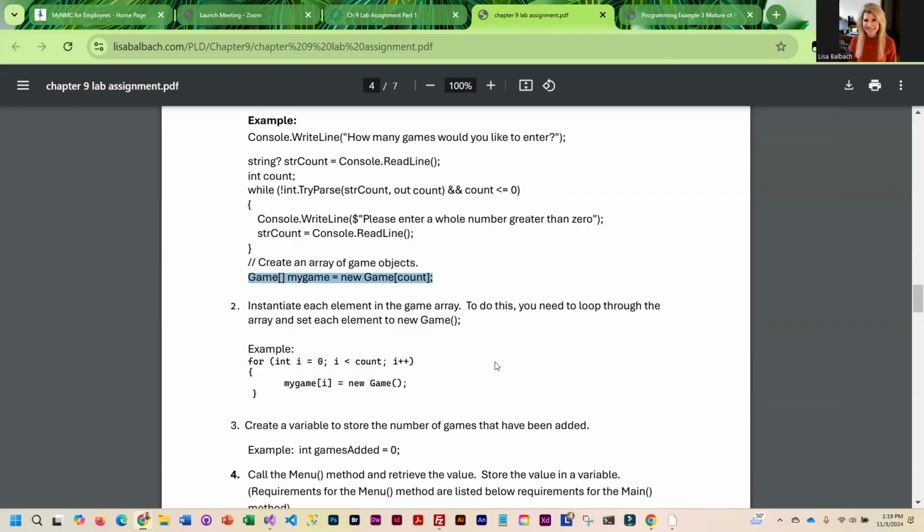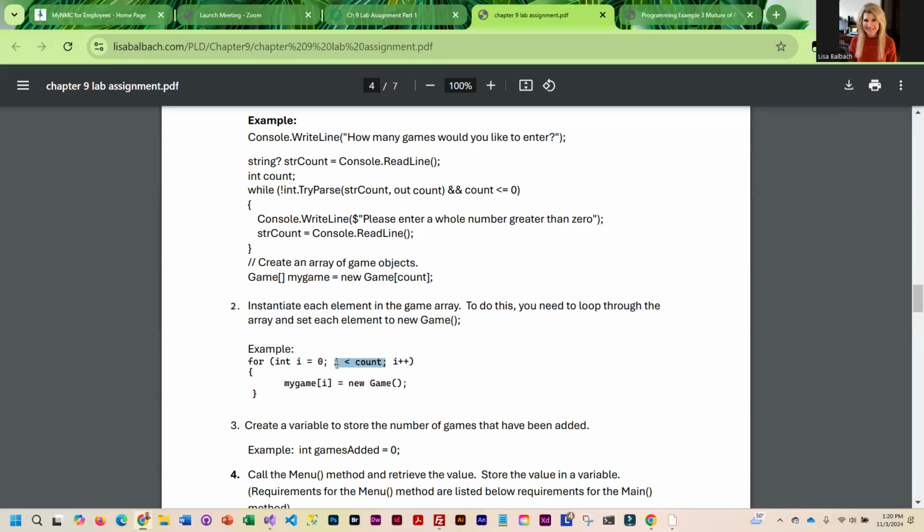It just sets the array elements to null. That is a problem because we can't call methods and access public fields with a null object. So after creating this array of objects, we need to instantiate each element. Each element in the array represents an object. So we do a little for loop.